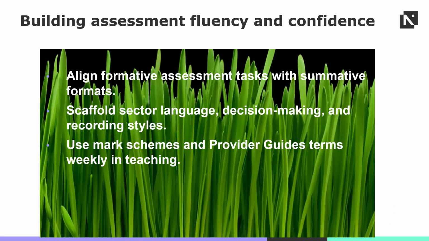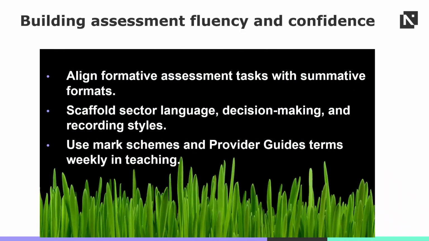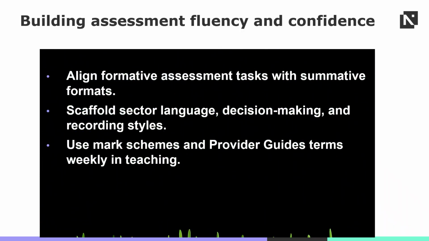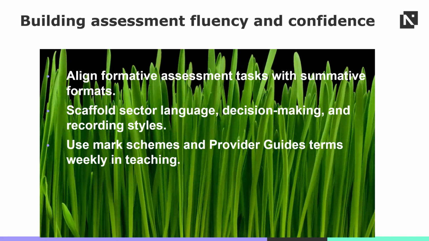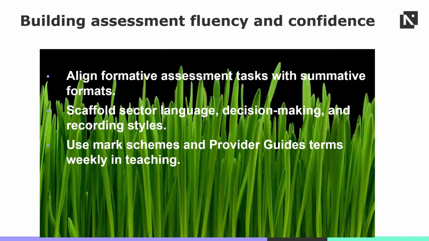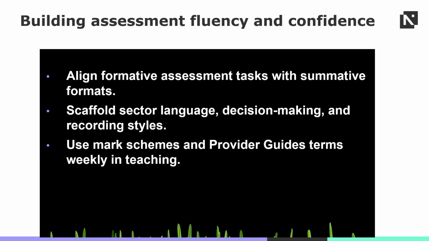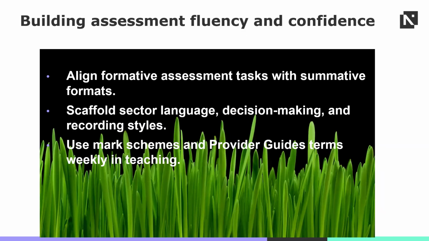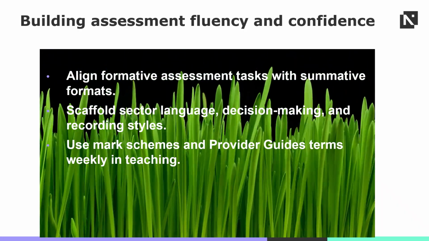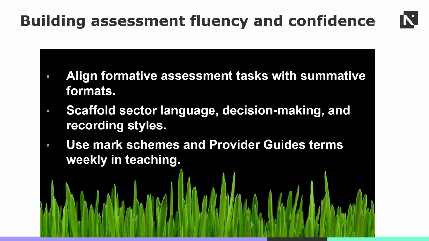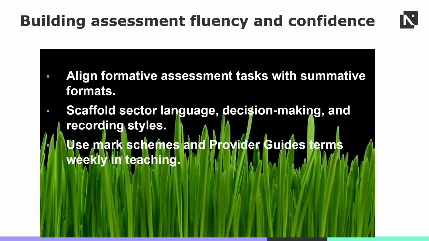So now let's explore building that assessment fluency and student confidence, which intrinsically link. Formative assessment should train learners for the real thing. Instead of "write your observation", try "record observation using precise language and accurate units". This demonstrates application and supports higher band performance. Assessment should never feel like a surprise, so build fluency over time.